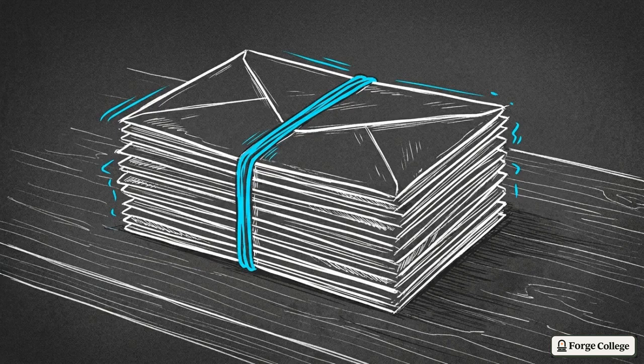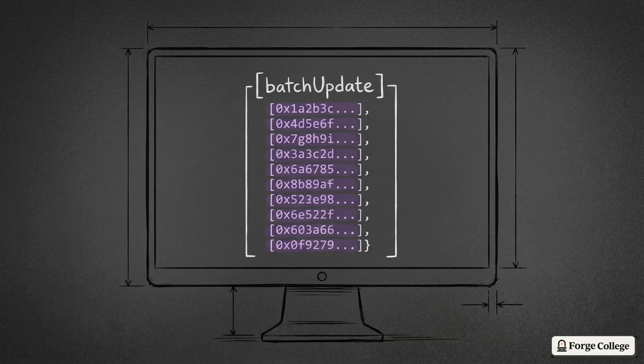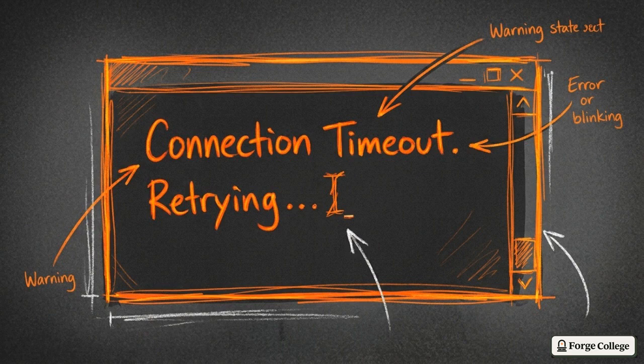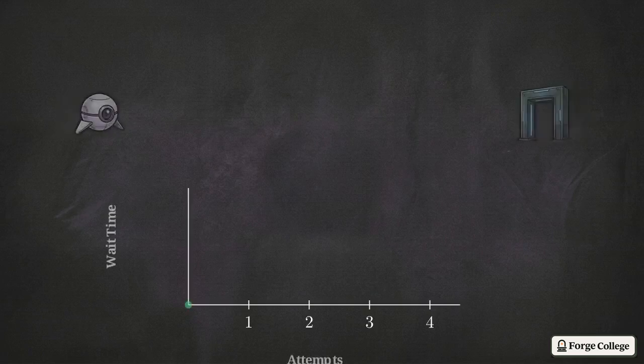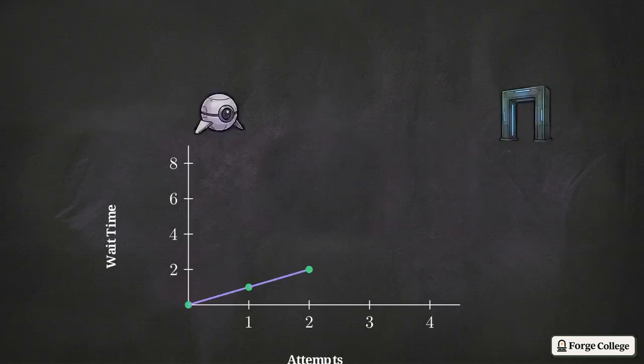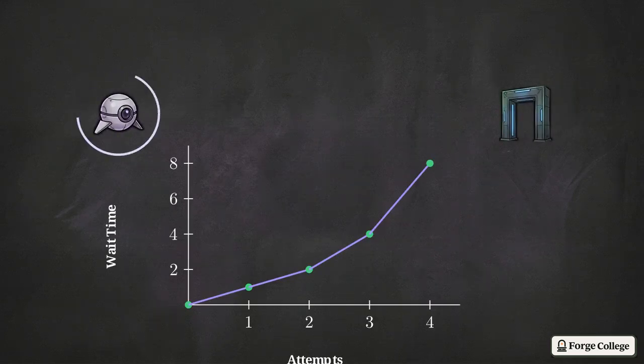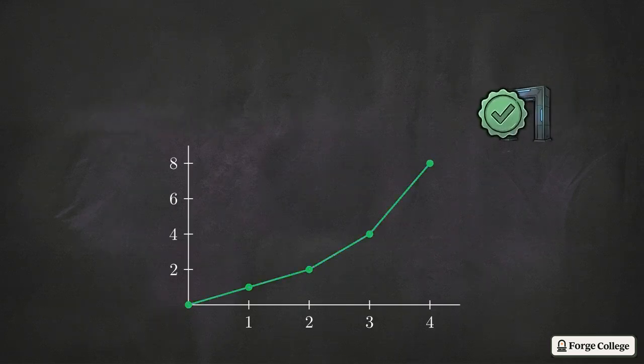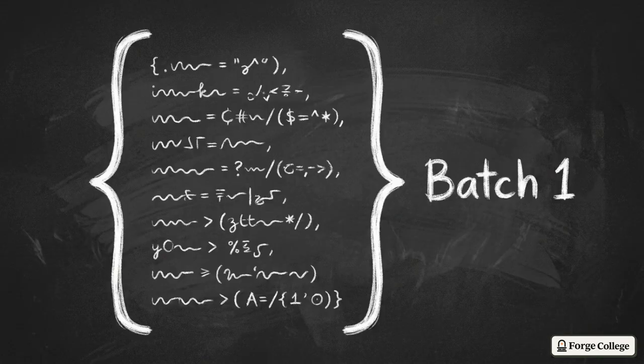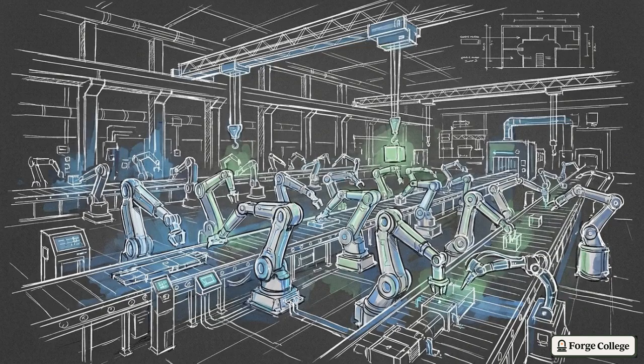To be even more efficient, the script batches approved names into groups of 10. Instead of making 10 separate trips, it carries a bundle of names all at once. If the blockchain connection has a minor hiccup, the script doesn't crash. It uses exponential backoff, which means it politely waits a moment and tries again until the delivery is successful. These steps, checking for duplicates, batching, and smart retries, turn a simple script into a robust assembly line that can handle thousands of users without breaking a sweat.